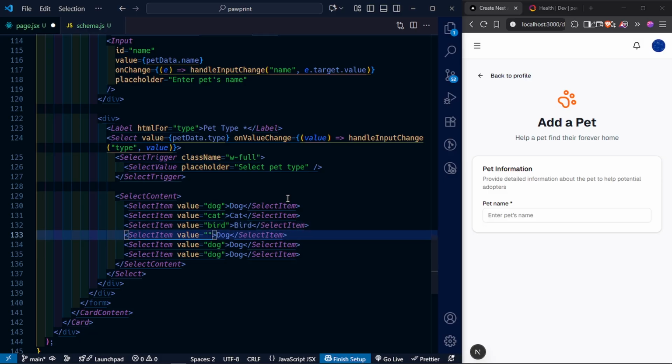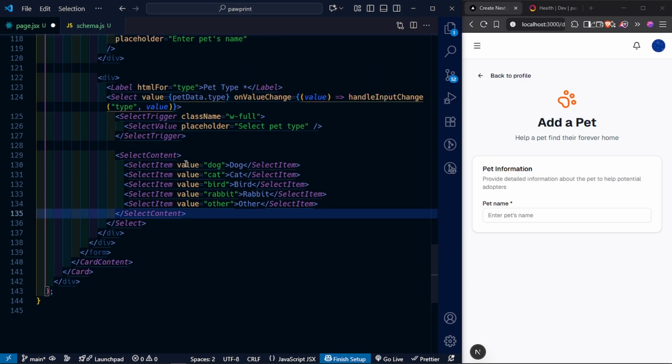Next, we're going to say rabbit. This is also going to say rabbit. And then next, we're going to say other. So other. This can say other. Then you can remove this last one. And you can add this to be as many as you want. But this is what I have in the demo. This is what I built it using.